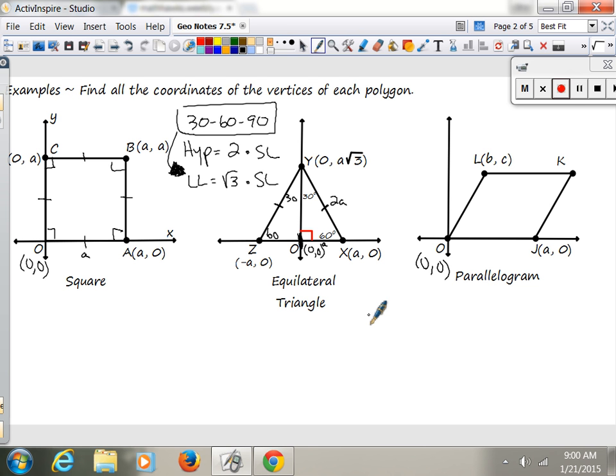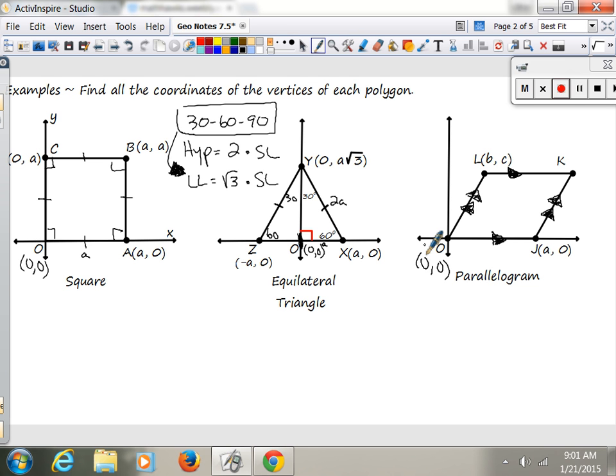What do we know about a parallelogram? The word itself says parallel. So that means these have to be parallel and these have to be parallel. The first thing I would do is put my arrows showing that these are parallel. That would be my first step. One arrow is parallel to the one arrow, two arrows are parallel to the two arrows.